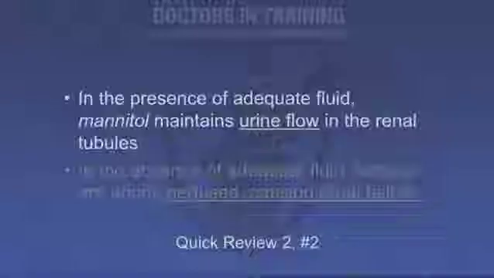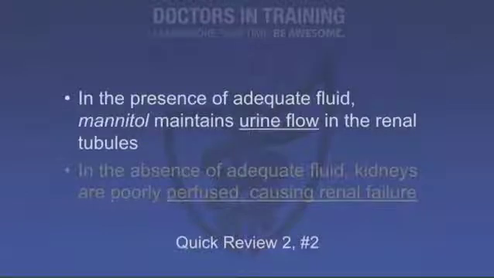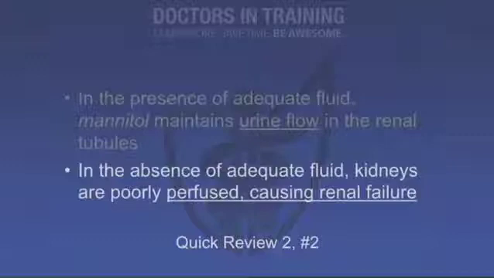Number 2, why can mannitol be used to treat renal failure and shock, yet it can cause renal failure? Another one of these strange things with mannitol. What this has to do with is whether there's adequate fluid in the system. In the presence of adequate fluid, mannitol will prevent renal failure by maintaining urine flow in the renal tubules. And in the absence of adequate fluid, due to excessive dehydration, possibly by mannitol, the kidneys will be poorly perfused with blood, causing renal failure.